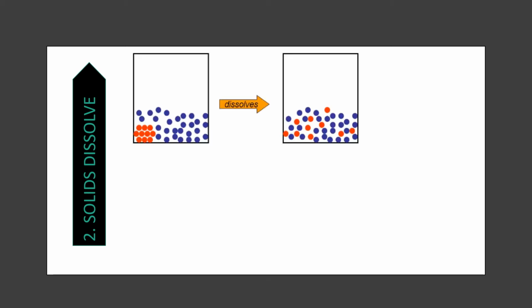The second one is where entropy changes when solids dissolve in water to form aqueous ions. Here the particles which were once in fixed positions in the solid state are now free to move around in solution. As you can see from the diagram there, the orange circles represent the solid, and once it dissolves in water, that is the blue circles, you can see the interaction between the two there. You can see on the second box, the orange particles, or now ions, surrounded by water molecules, are able to move much more freely.